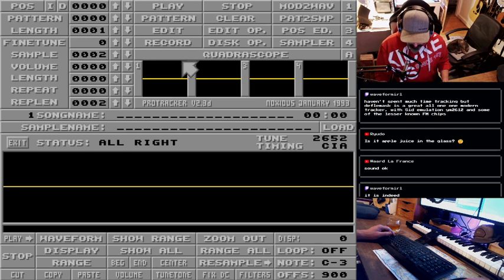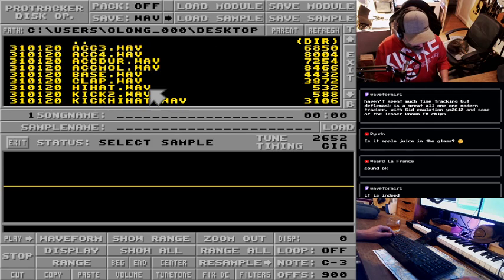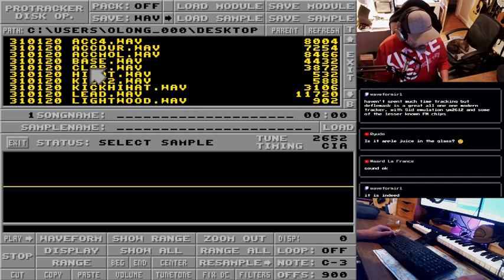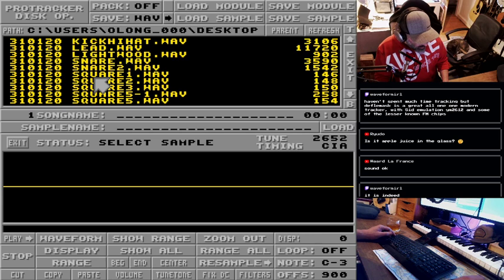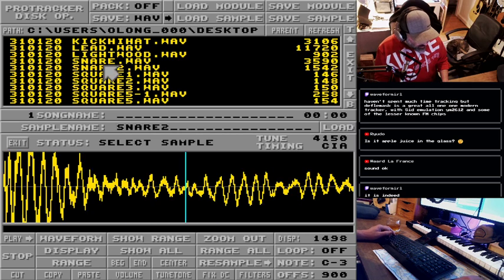Yeah, it has loaded it. It's not the most user-friendly interface. It's going to take me a while to get used to it again. I used to know it by heart. There's a lot of redundant commands, and you can't just copy and paste in this thing either. I'm looking for a snare.